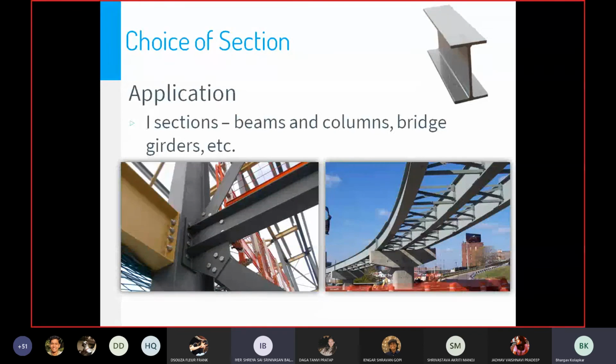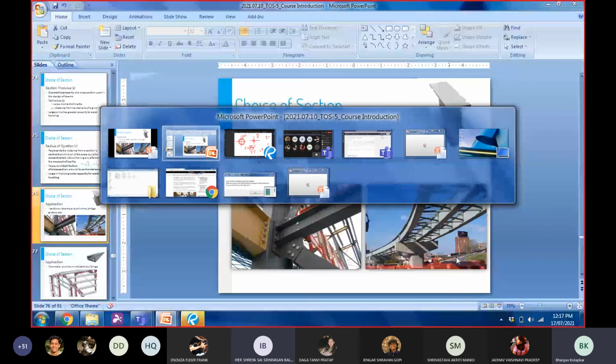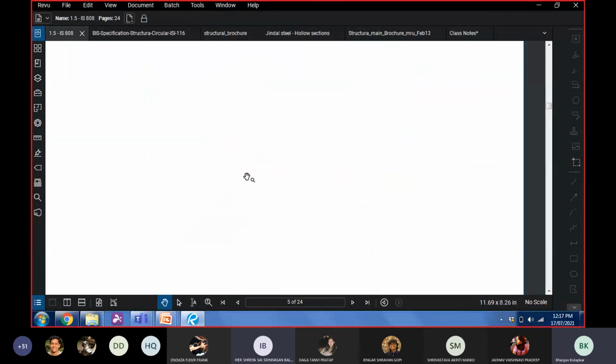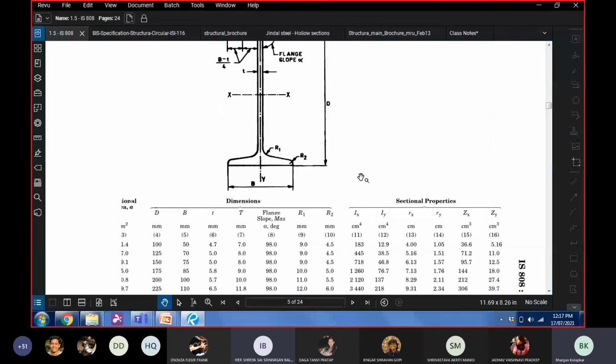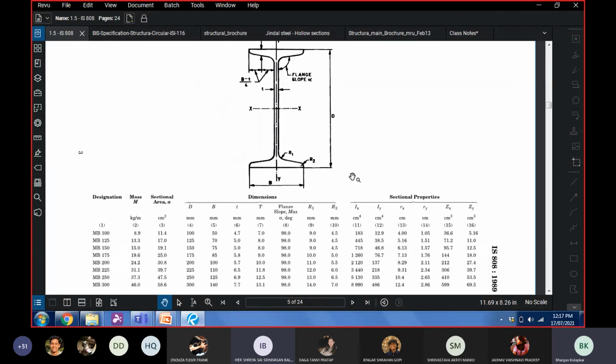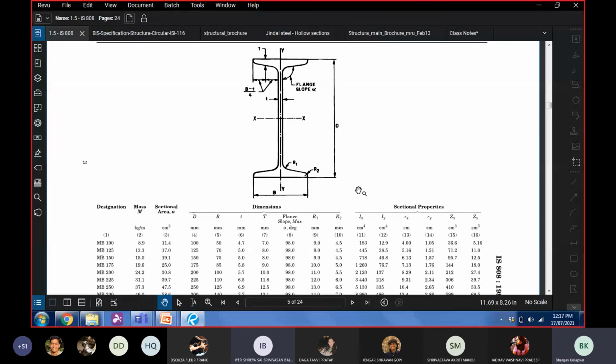Now, I have a question. Might be a silly question, but when you showed us the steel table, it showed two different columns for X and Y for I. Oh wait, sorry, it has the same for R as well. Yes, there's going to be a radius of gyration for bending about the X direction and for bending about the Y direction.